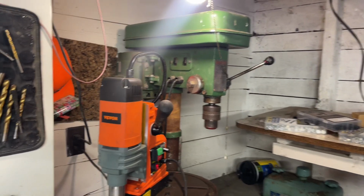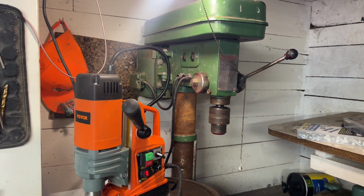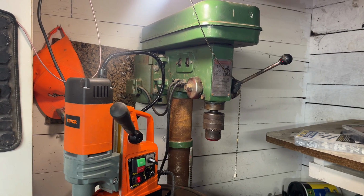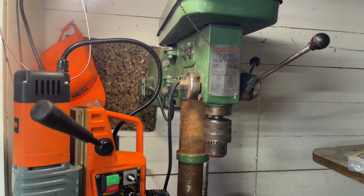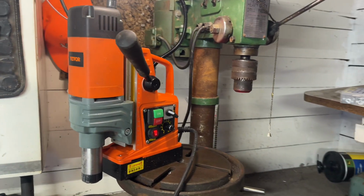We're going to take two of my favorite tools and make them into one slightly more useful tool, at least space-wise, kind of combine two into one. What you're looking at here is actually two tools. You're looking at my nice Central Machinery 12-inch heavy-duty drill press. I have had this thing for years. It works great. You know, it's got its age on it. You can see we're missing one of the hand levers there. The chuck, I don't have a key for it anymore. She's kind of rusty, needs a little bit of love.